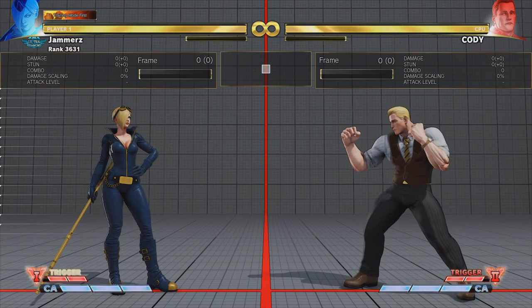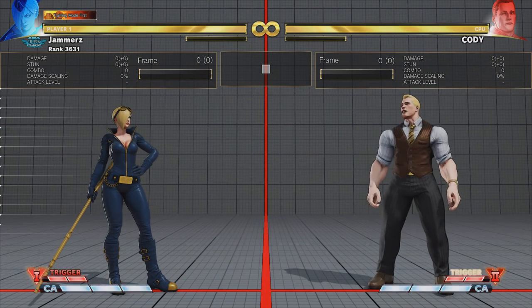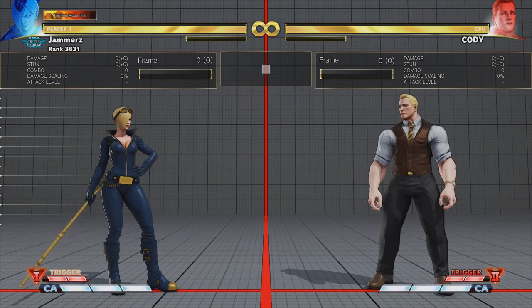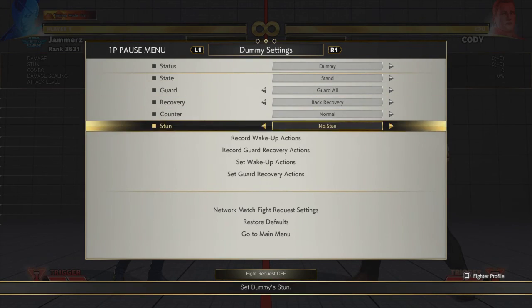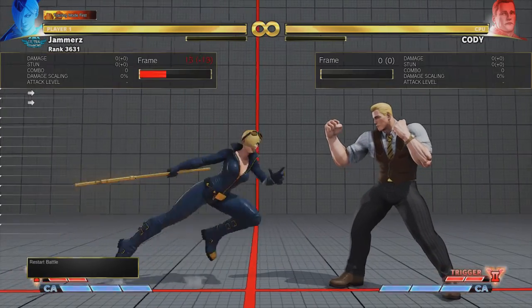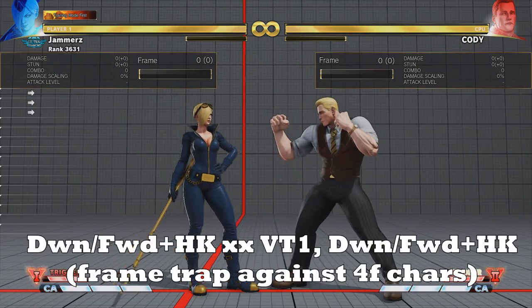So again, I'm just going to put the list in the description, going over the frame traps that we went over. But now these next 2 frame traps I will be showing you, they are specific to 4 frame button characters, and this is why I've got Cody here. So I am going to take off his backdash option, and we are going to show you the first one here. So it's going to be down forward HK into V-Trigger 1 activation.